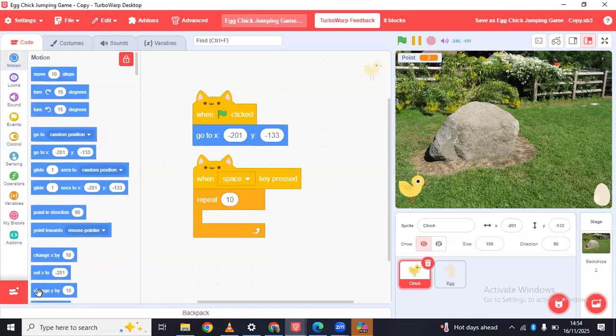So now you can see, if I click on my space key now, it will continuously go up. It will not come down. You can see it is going up, not coming down.